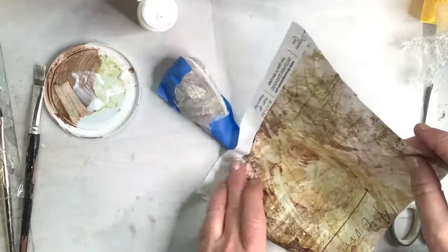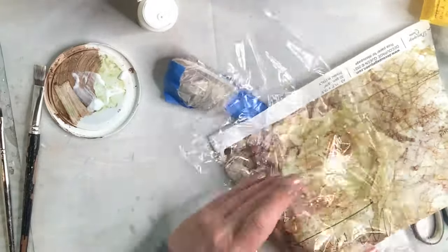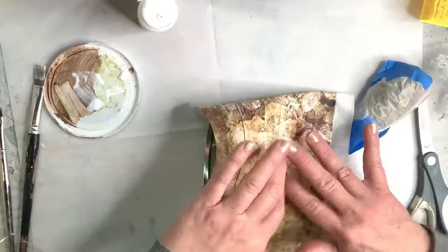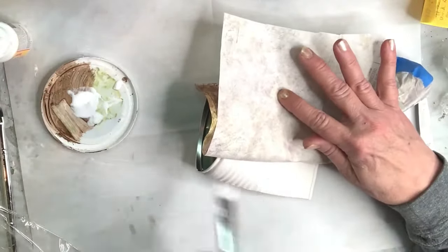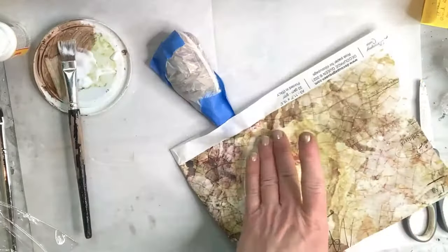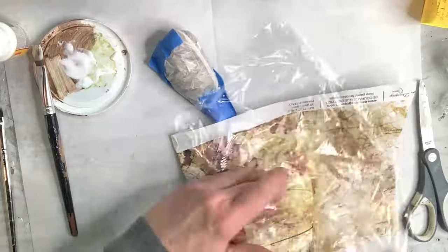So I just work in small sections, working around the can, pressing it in. I do about an inch and a half section at a time. It makes it easier to manage rather than trying to do too big of an area at once.